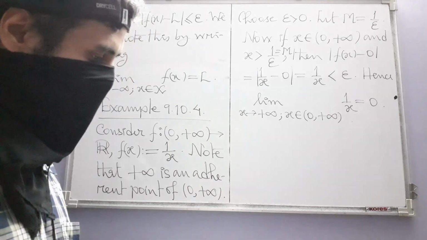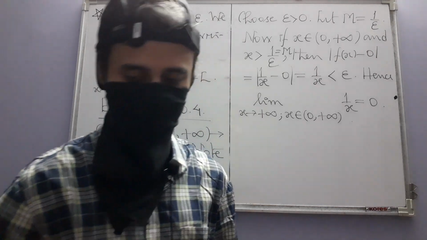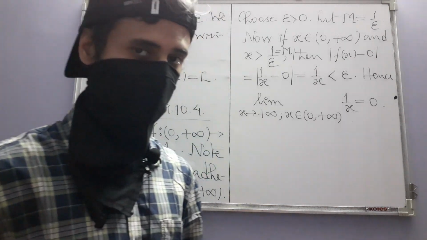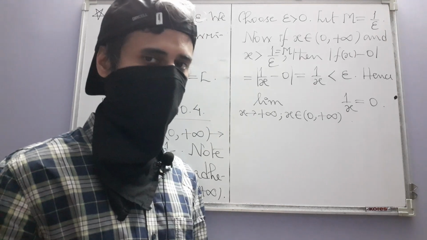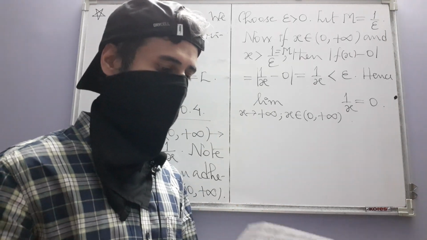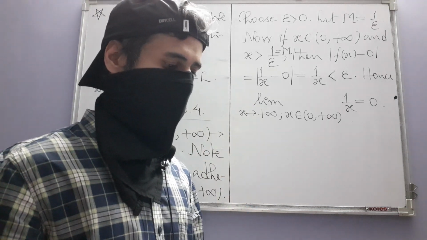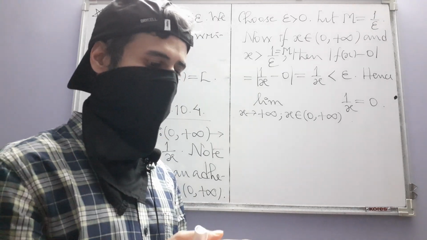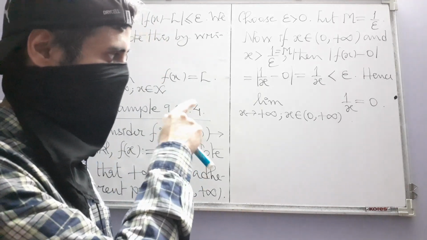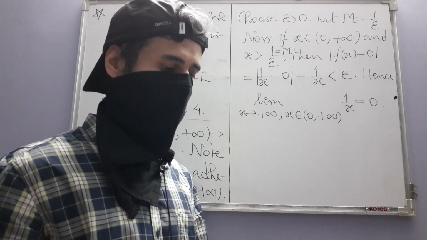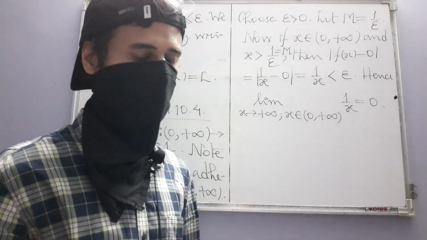Now, it turns out that many of the things that we have seen, many of the properties of limits, not at infinity but at some real number x naught, like algebra of limits and many other things, turn out to be true for limits at infinity as well. For instance, all the limit laws still continue to hold, even for this type of limits. But we won't be using these limits at infinity much, so we won't bother about them.